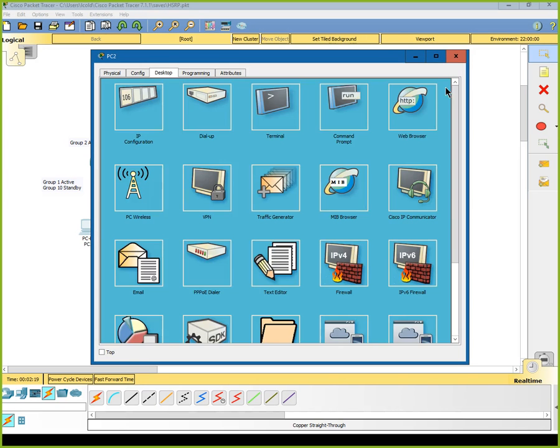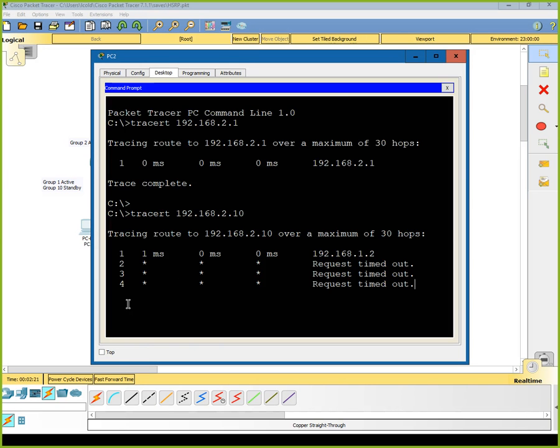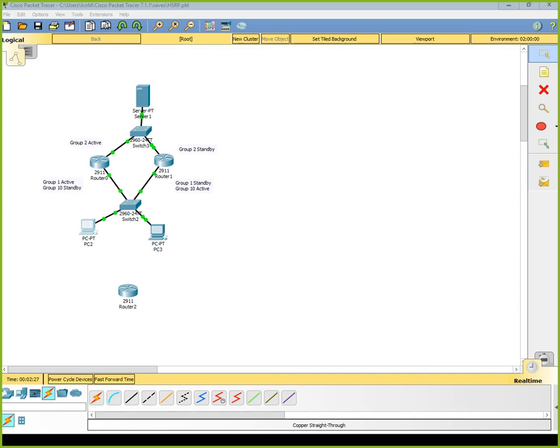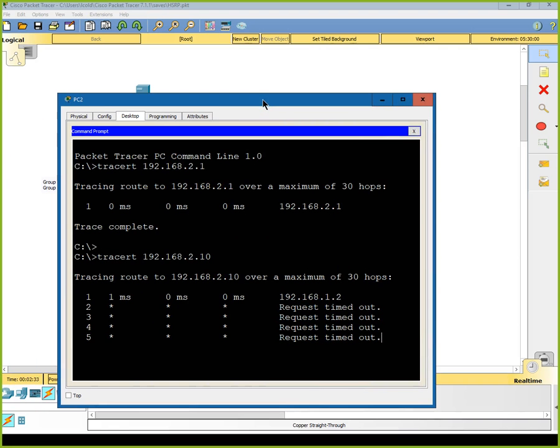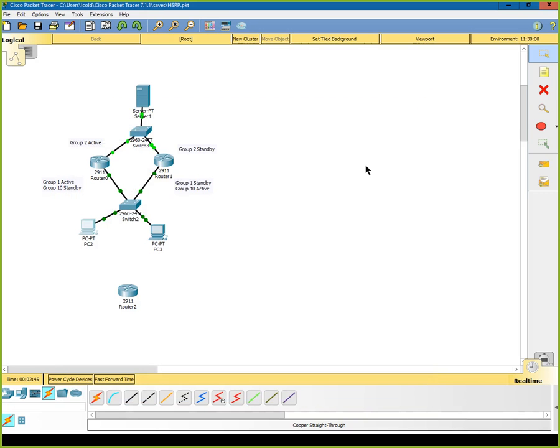ready to quit, and he's not. Let me bring it over on this one and see if it'll Control-C over here. Still won't. Anyhow, he went to trace route. He went to tracing. It went to 1.2, which was one went one direction and the other one went in the other direction.